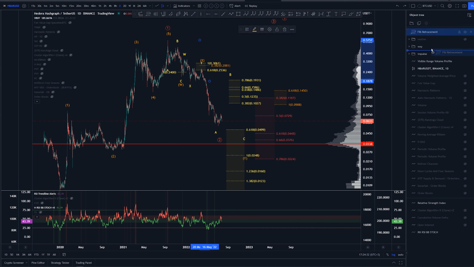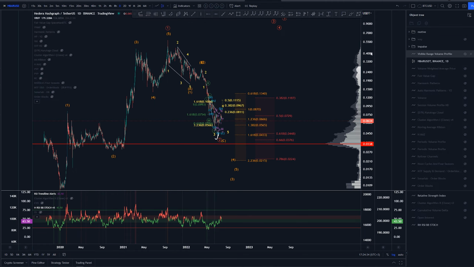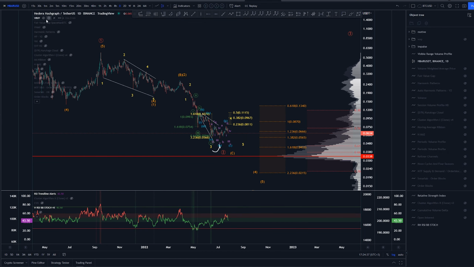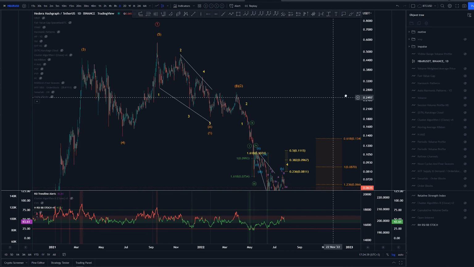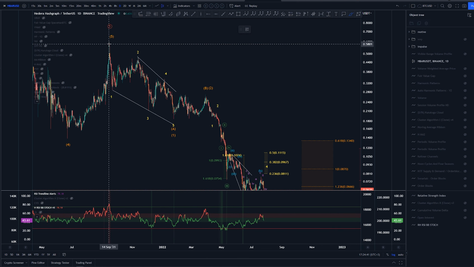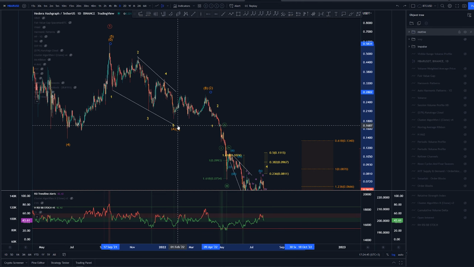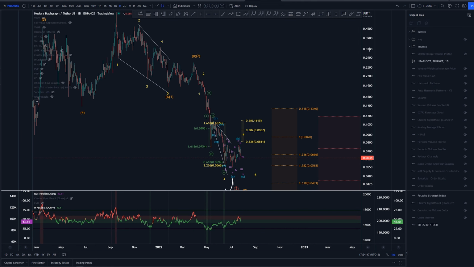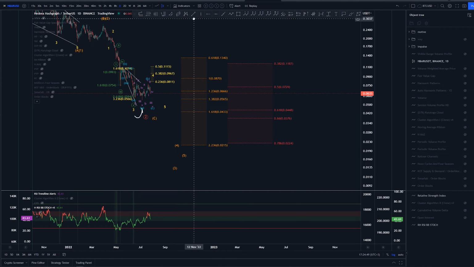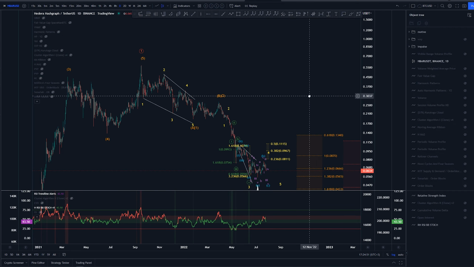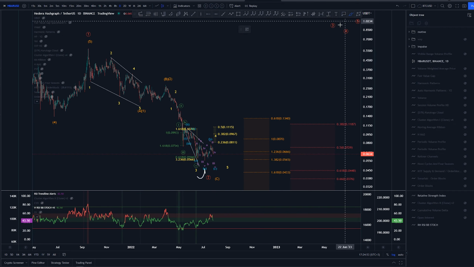But yeah, that is not my main. My main idea is this one, so let's go through that as well. In here we would be looking at this as a contracting leading diagonal, 5 waves into A or wave 1. Wave 1 would be obviously very bearish and probably would kill this whole thing completely, but again I'm just going to be labeling as such, most likely anyway, ABC.